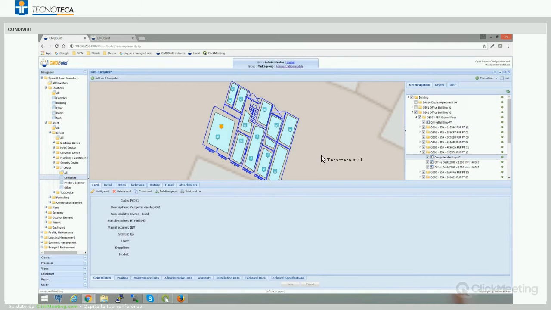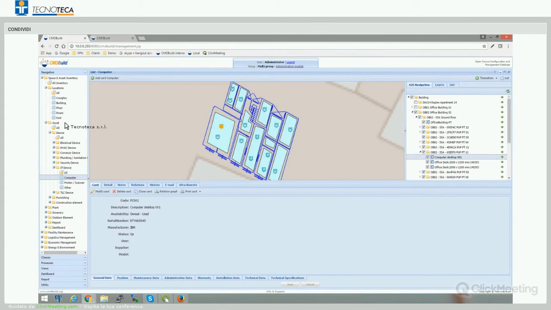So really in a blink of an eye, you can have a lot of information about the geographical attribute of your assets. Let's say that I want to create a new thematism. Well, in this case, it won't be created on punctual values, but on a range of values. It's still extremely easy.